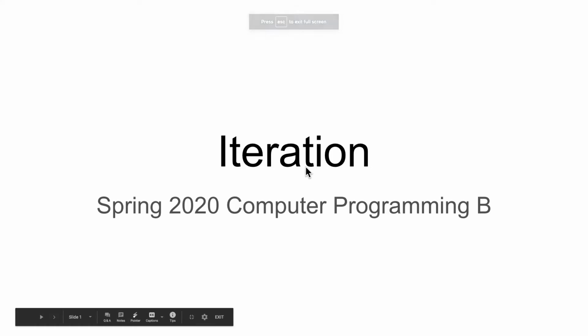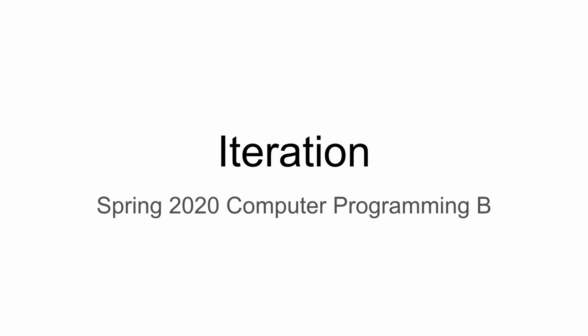So iteration. Part of this is reviewing loops. We often use for loops, but while loops also exist, so we're going to review that. And then we also talk about some arrays and some interesting things you can do with them in the context of strings, because strings are just arrays of characters. A big idea you'll need if you ever code in like Java or C++.